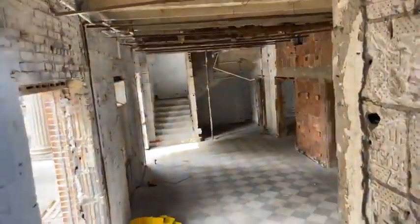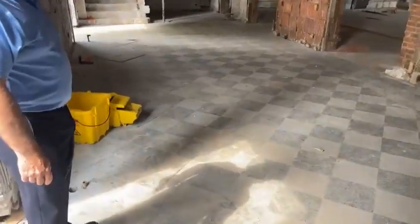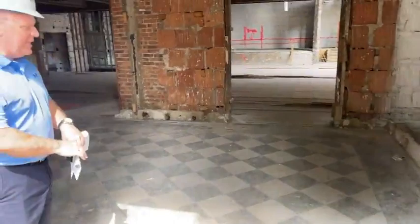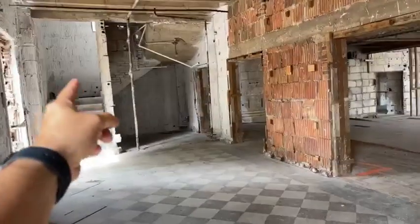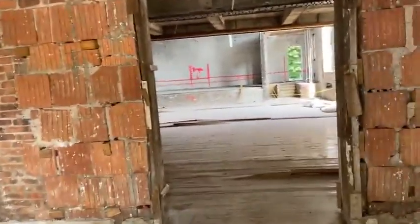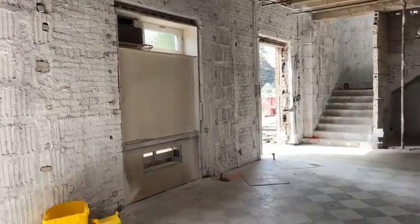So this is what people would remember, the vestibule, if you came to the Port Jervis High School. Back then, in the high school and the middle school, you would walk into the vestibule, go over here to the ticket booth, get your tickets, and wait here. Those going up to the balcony could go on that side or up on this side. If you're going into the auditorium itself, you'd walk through any of these three doors. Now, most recently, these were used as offices. That's why that is closed off right there.